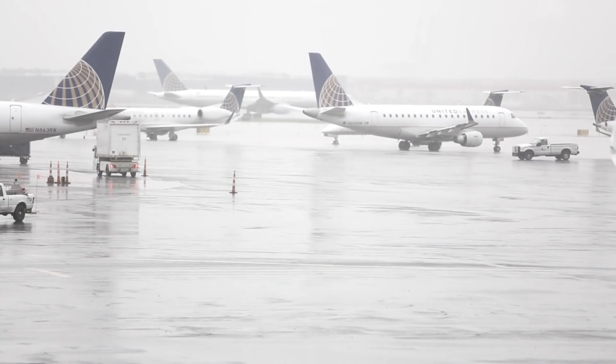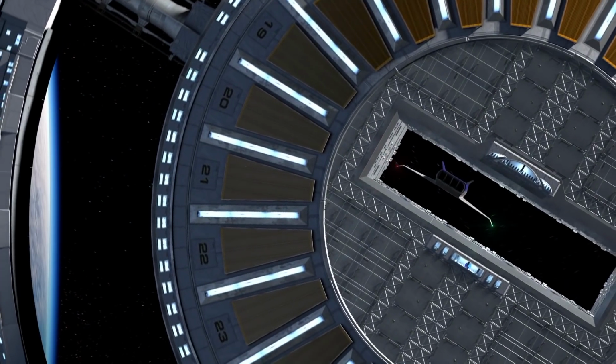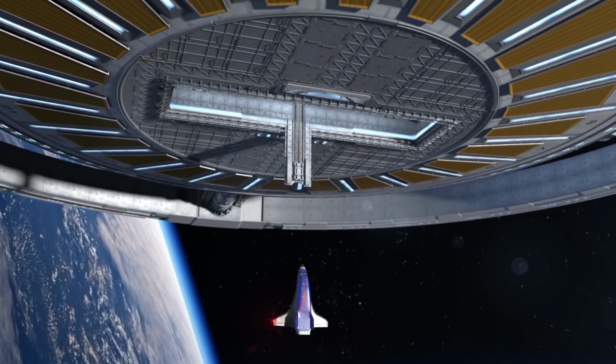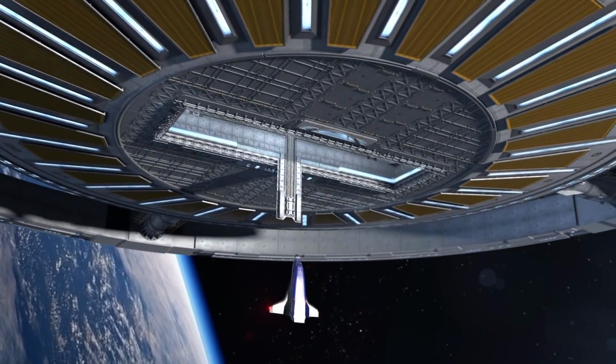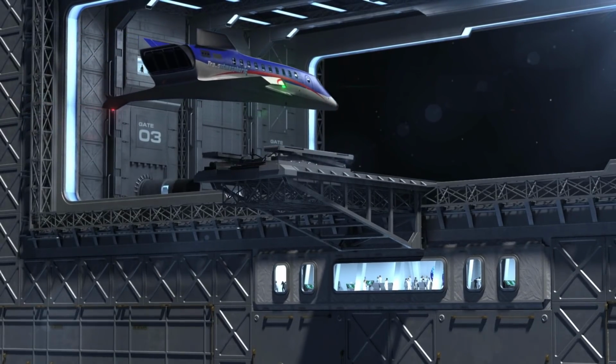If we want to be able to say that we have a genuine foothold in space, we need to be thinking about spaceports that can welcome 1,000 people a week. It is worth noting that even at that rate, that's only about 50,000 people a year, while still being nearly 100 times as many folks as we've ever sent up there so far.